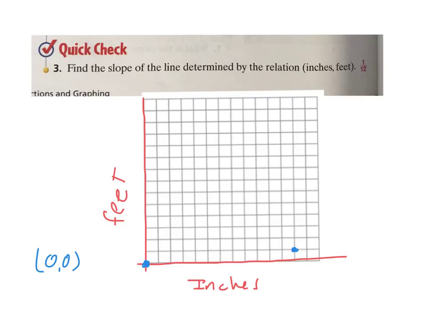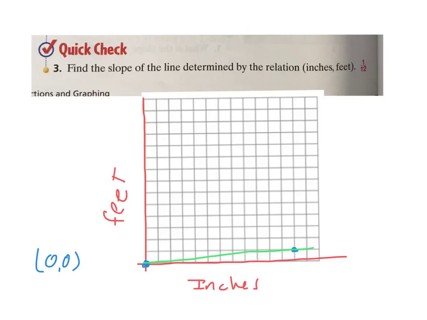Now, if I wanted to graph another one, I'd have to have this thing be a lot longer, right? Another 12 inches goes up to 2 feet. But I already have 2 points here, and I'm going to go ahead and connect the dots with those real quick to make our line, right? And I'll switch colors on it here. And it'll look something like this, like that, and it'll just keep growing.